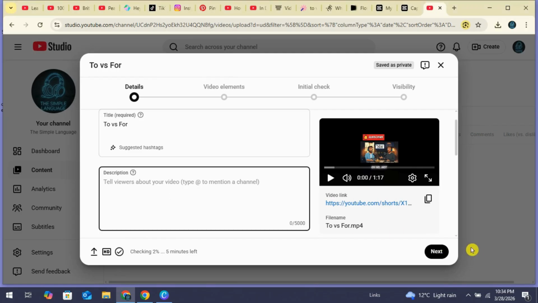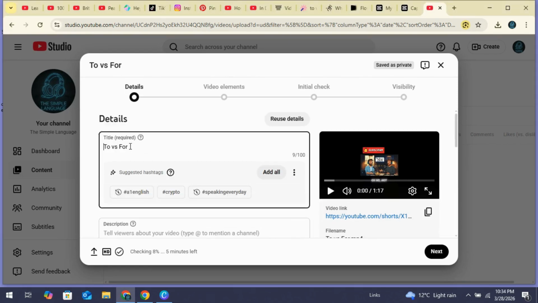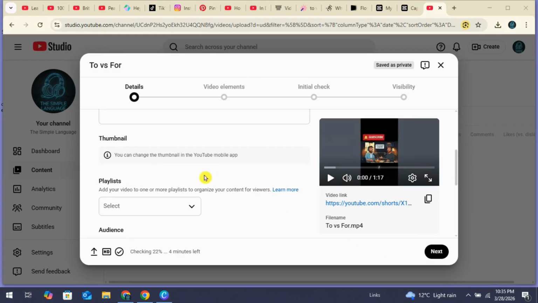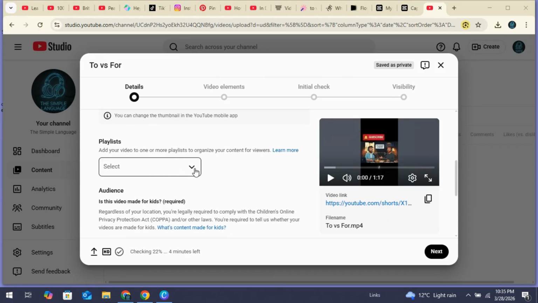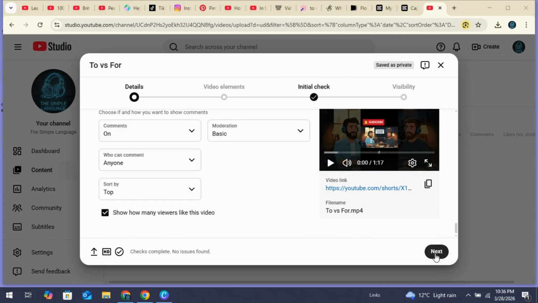And on this next screen, I can now enter in all of the video details. Up on top, you could type in the title, the description, and here for the thumbnail, unfortunately, you cannot set this on desktop. You have to do this on mobile. Down below, you could select a playlist. You can indicate who the audience is, whether it's made for kids, and down at the very bottom, you also have this option to show more. Feel free to look through that to see if any of these are relevant. If everything looks good, in the bottom right-hand corner, let's click on Next.